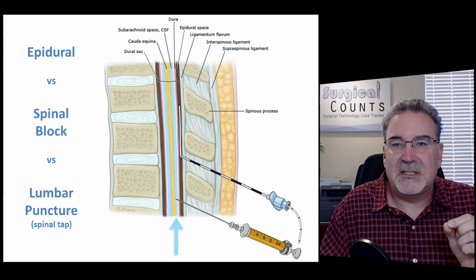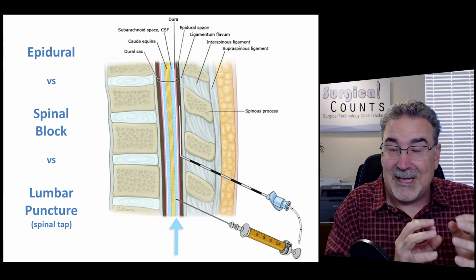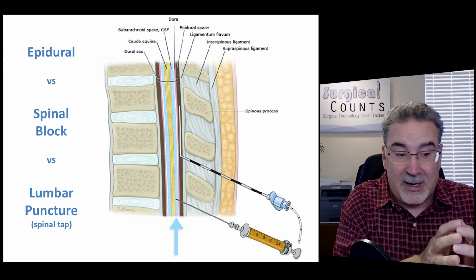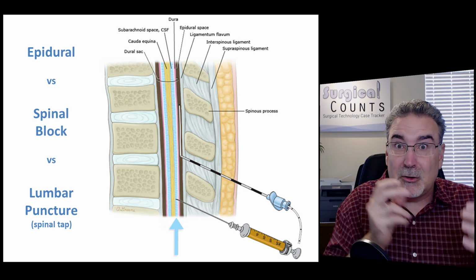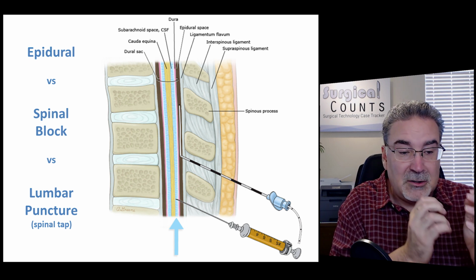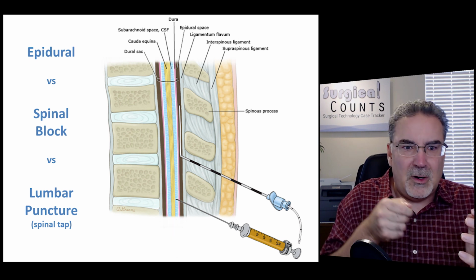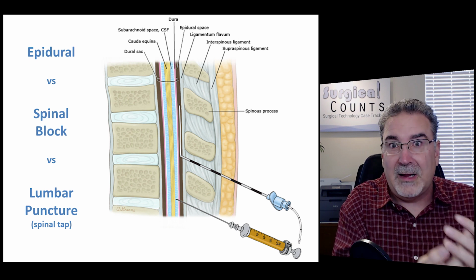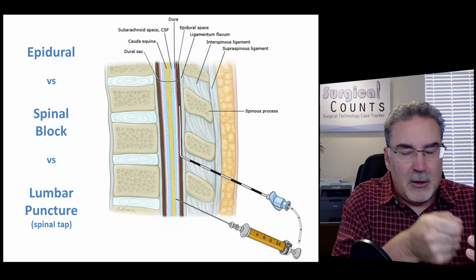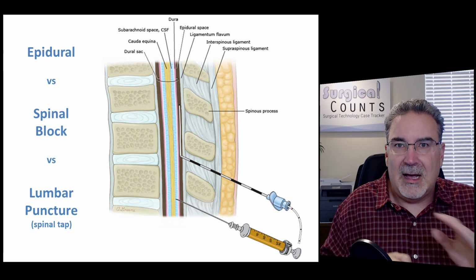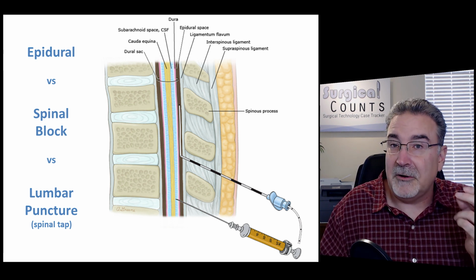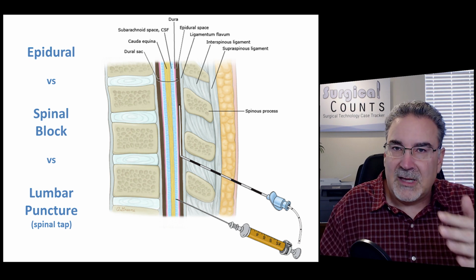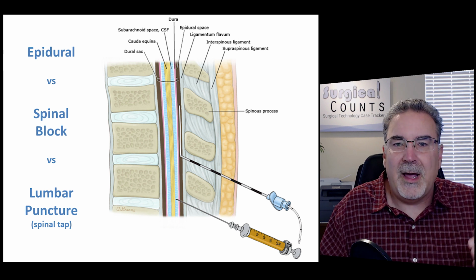So in this case, we're going to do a spinal block. We're going to inject that anesthetic into the CSF right next to the spinal cord itself, or right next to the cauda equina, which means it's going to take effect almost instantly. It's going to be very fast acting, but you don't want to leave a catheter or a needle in that space because the nerves are right there. We don't want to damage it. So we're going to have to go in, inject, and take it out very quickly, not leaving it in there. So a spinal block is very fast acting, but it's not going to last a long time because we had to take it out.